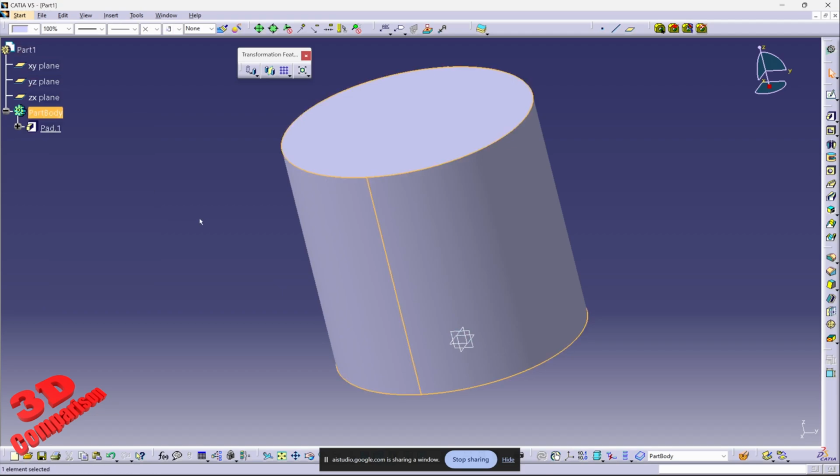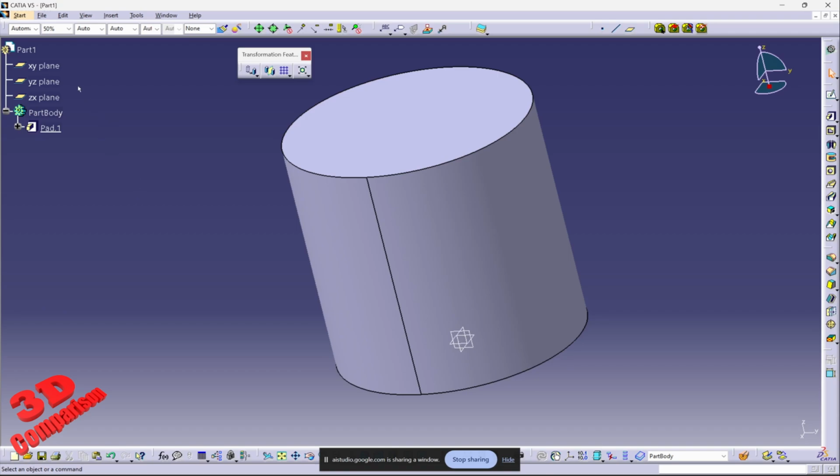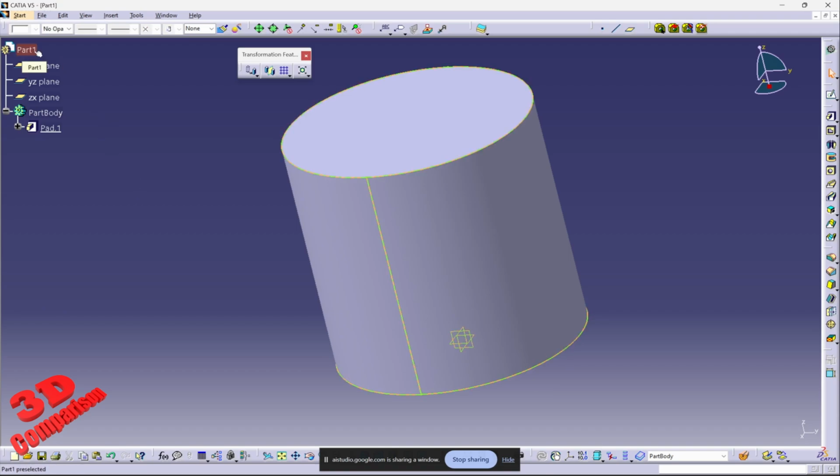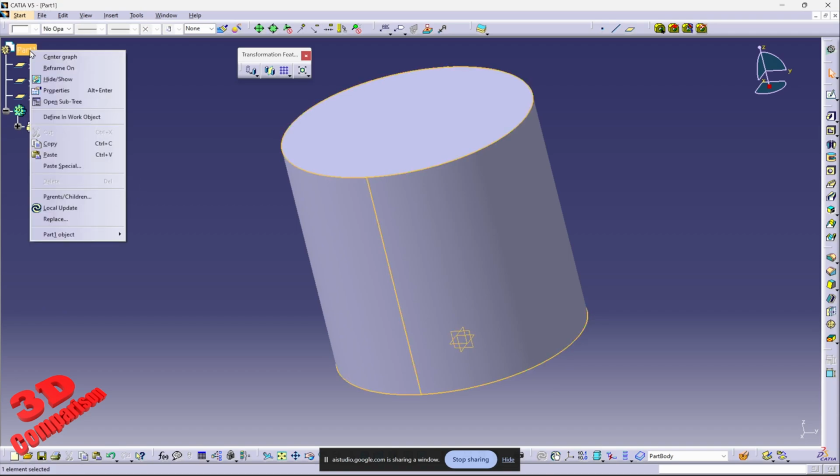Okay, you were asking where to right-click on the part. It looks like you have already selected the part in the design tree. Now you can right-click on that part and the menu will appear. Do you need any further help? Yes, because I have the menu, but I don't see any geometrical set over here.